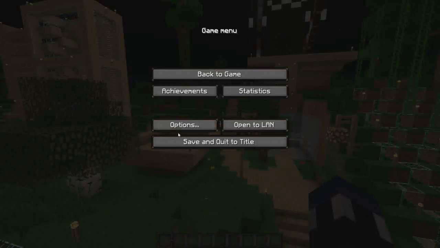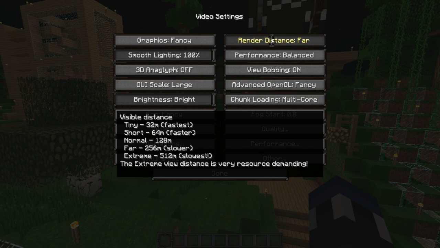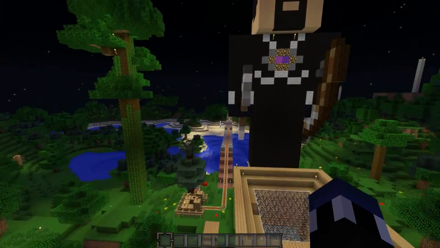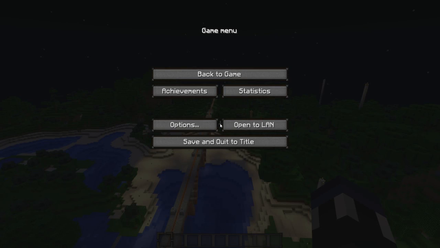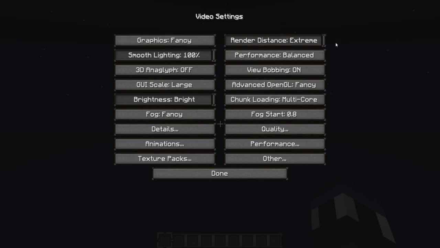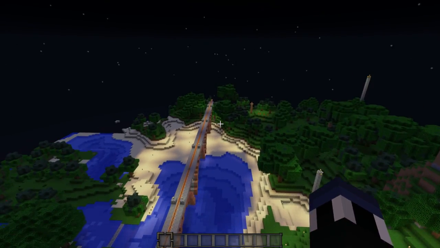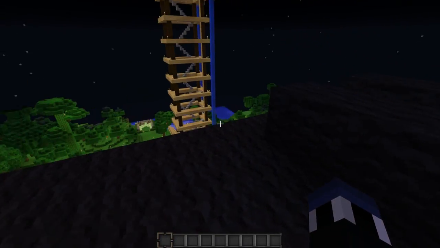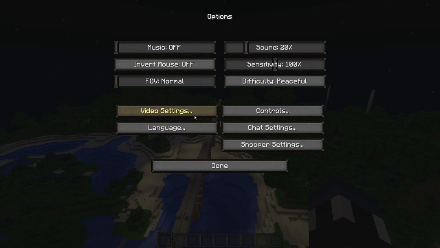Now, if I go into video settings here, I don't like running with the render distance any further than far because that really does tax the frame rate like crazy. If I were to set it as far as it could go, I think my frame rate would dip really fast. Let me go to extreme here, and now I'm capturing at about 20 frames per second. Obviously not optimal whatsoever, and as more of the world loads, my frame rate is going to go further down. So I do not like that one bit.